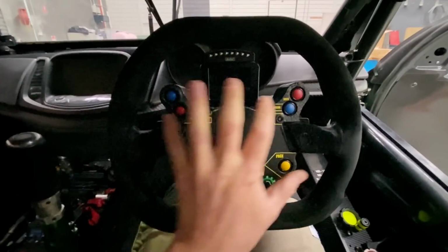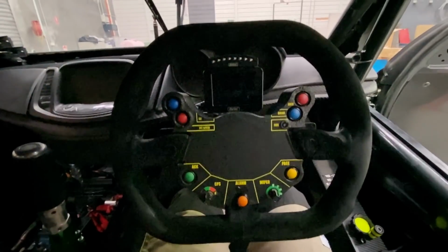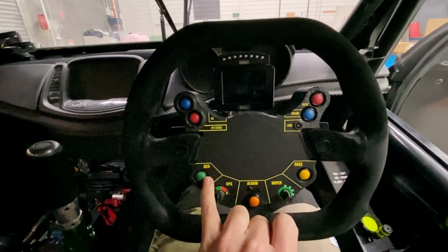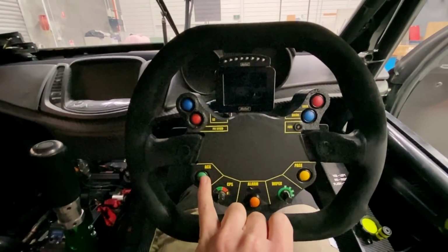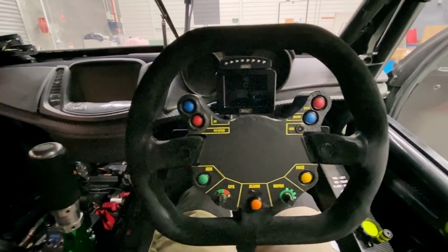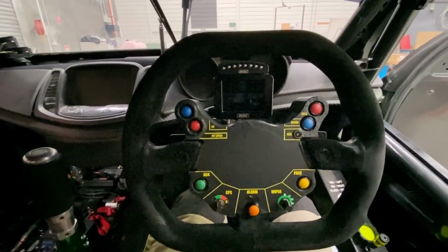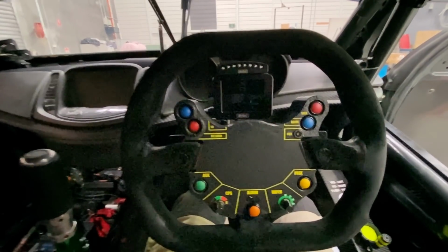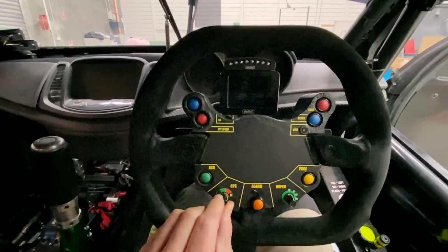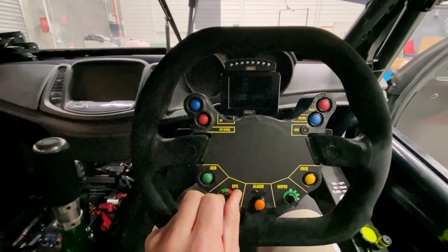And we've got a lot more switches now on the steering wheel for the driver as well. So these are dash pages on this car. So acknowledging is actually not a dash page. I've said that wrong. That's an acknowledge: if the team says to me on the radio, you're going to pit in 10 laps, instead of saying yes, no worries, you can just press acknowledge and they can see the data spike. These are your CPS lights, so green, which is co-driver light, red or orange for soft tyre, or both if the co-driver's on softs.